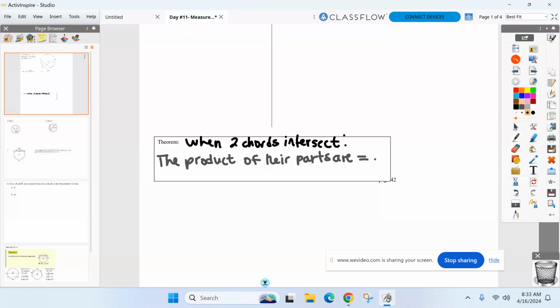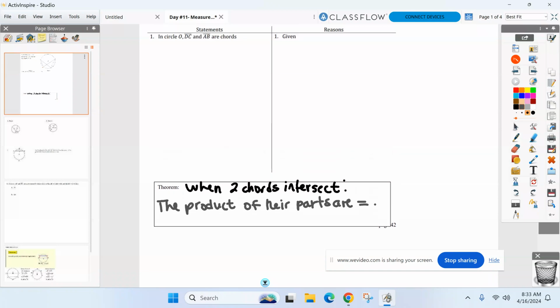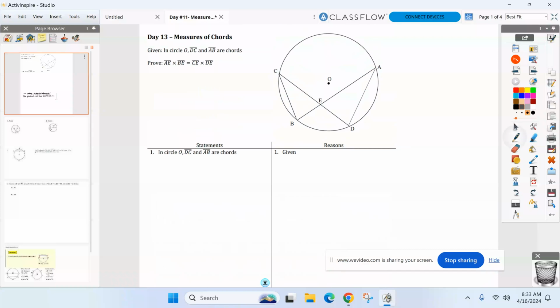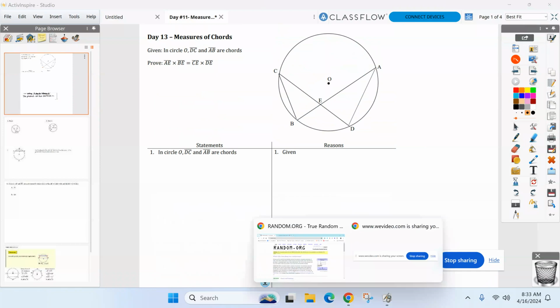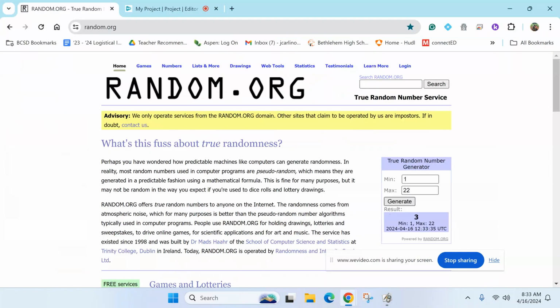Go back up to your diagram. So we can actually now use letters. Tess said that CED was a chord. It's broken up into two parts now, isn't it? After it was intersected by the other chord, chord CED is broken up into two parts. Name those two parts. Name those two segments it's broken up into.